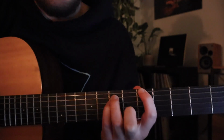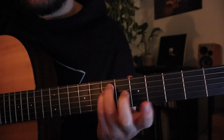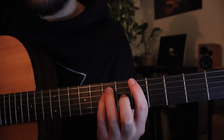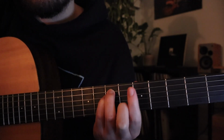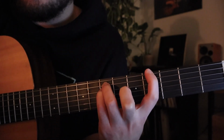And then you put your finger on the 5th fret E string, leaving these two fingers here. These two fingers are going to stay here pretty much the whole song, which sounds easy, but it's going to hurt after a while if you're playing it on an acoustic. But open. Move it down to 4.